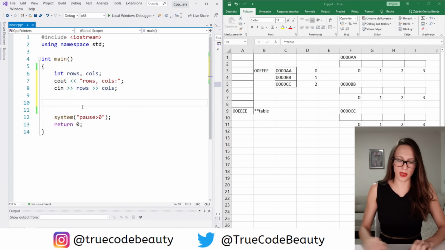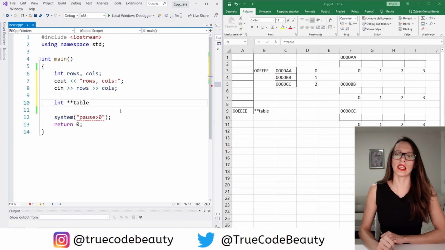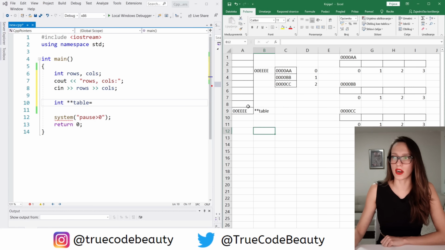So I will say, please create an integer pointer to a pointer, because here we will store integer values. You can create a character or a double or float, whichever one you want. I want to create an integer pointer to a pointer and call that table like this. Okay, so we are done with this first part here.